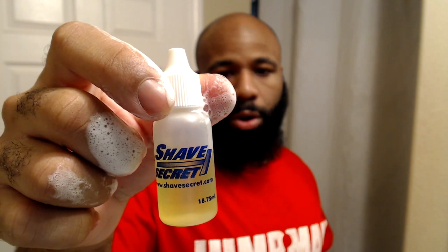This is the pre-shave stuff I've been talking about, Shave Secret. As I told you guys before, I normally only use this when I use a straight edge razor, like after I use my clippers to line this up. I go over it again with the straight edge and I put this on it.